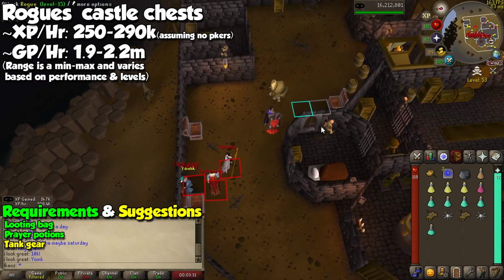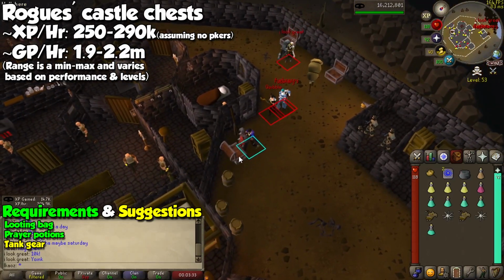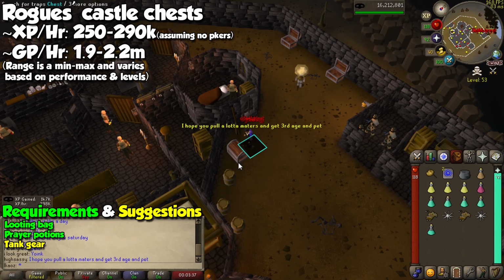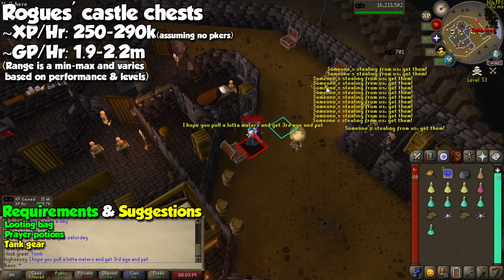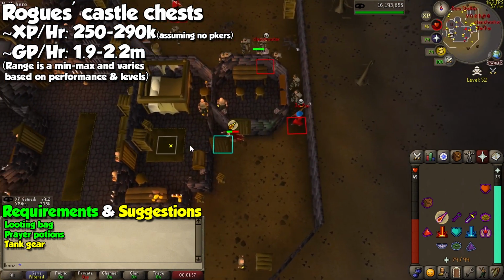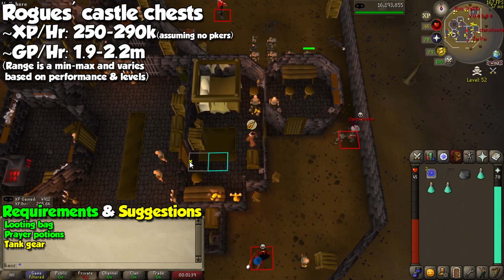Whenever you loot the chests, every rogue in the vicinity will start attacking you, but as long as you pray melee, they won't be able to do anything to you. This won't be the case if a PKer comes to try to grab all your precious loot, but if you're quick, you could potentially enter the castle and make them dizzy going up and down the stairs.